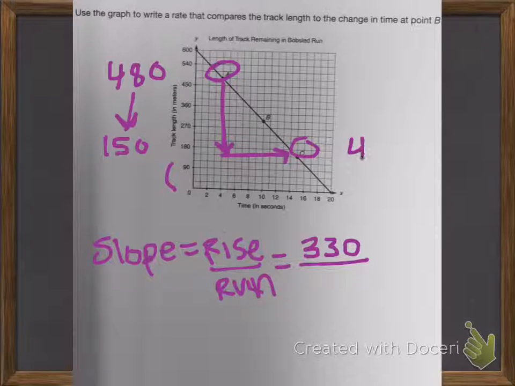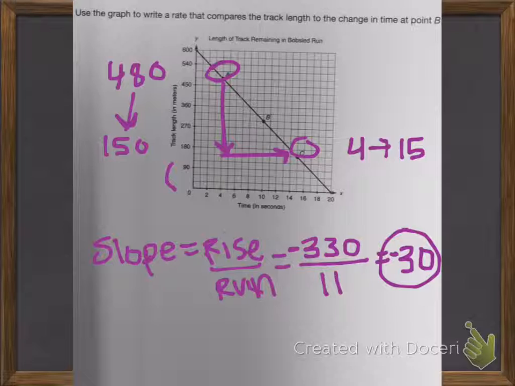So A starts at 4, and it goes to, what is that, 15? Okay, so it goes over to 15. So that's a difference of 11. So then, do you see how 33 divided by 11 would be 3? So then that 0 on the end makes it 30. And actually, we messed up because our rise was decreasing, so it's actually negative 30. Okay, that makes sense. Anyone else have a question on this one that we just worked?